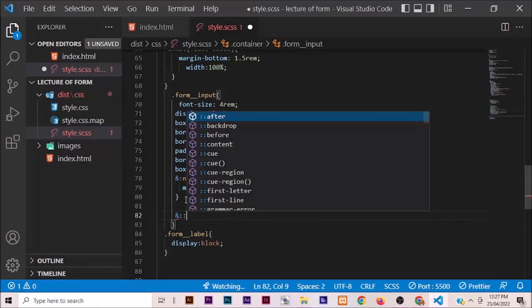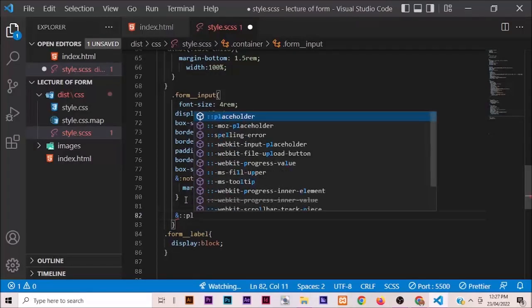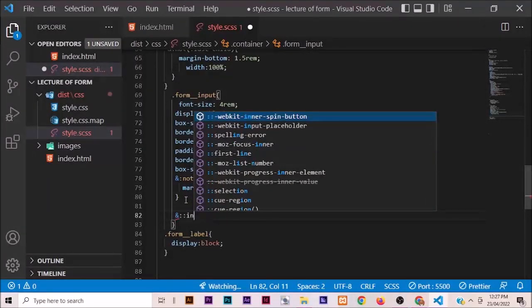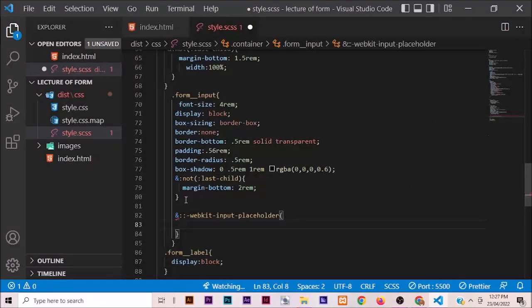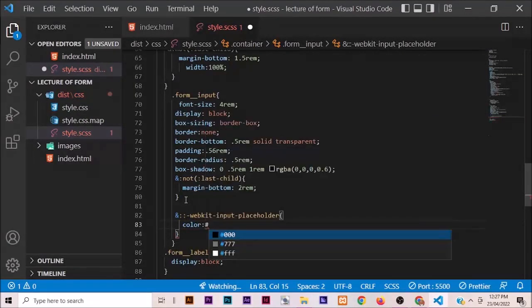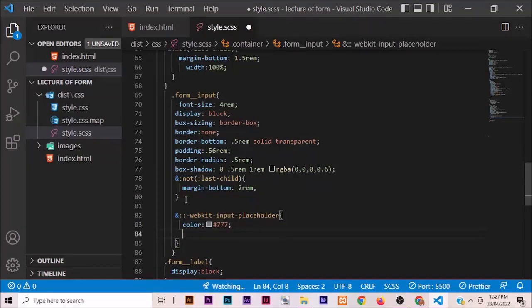Form input placeholder. That is what we are working on now. We say color, change it to gray, and also use the word inherit there.